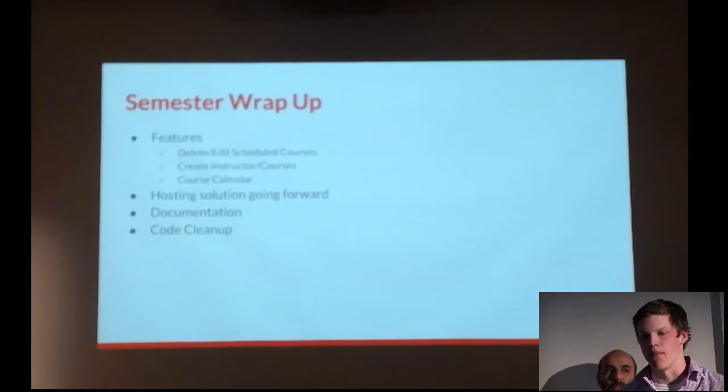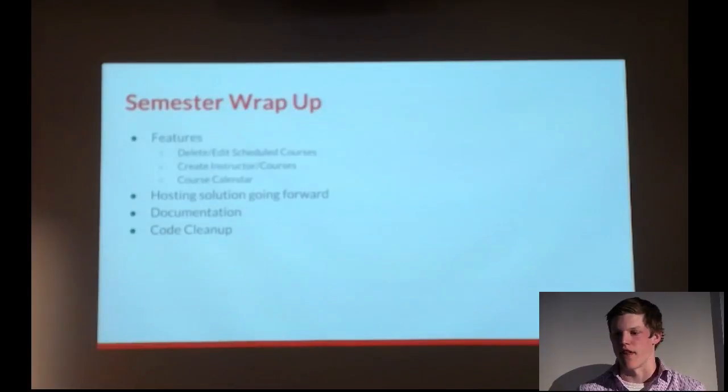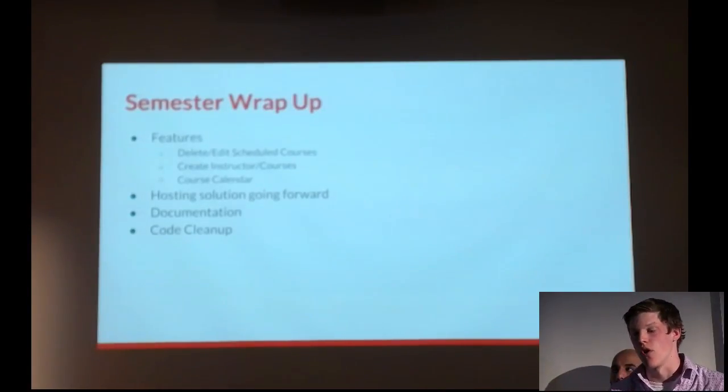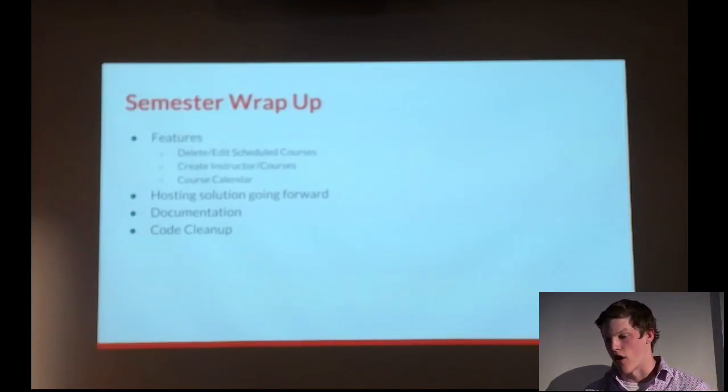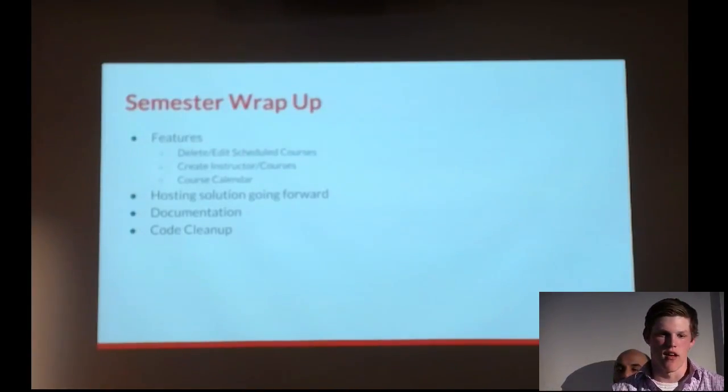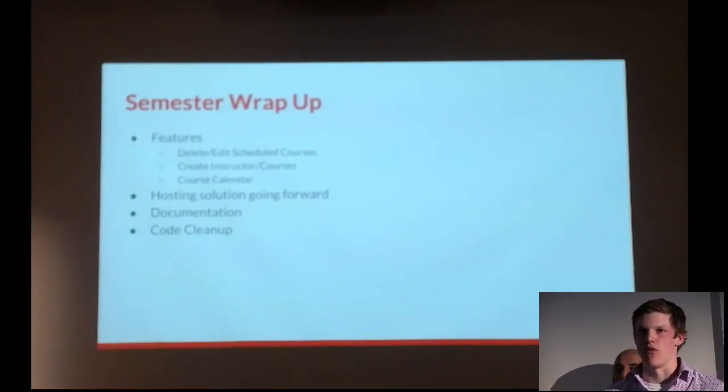Outside of that, we just need to wrap up: we have the ability to create new courses on the fly, but we want to have the ability to create new instructors on the fly. So that'll be added, and then also, out of those two calendar views we showed you, we're going to add one for a course. So if you want to know when every section of SWEN 262 is this semester, you can look and see where each section of each course is scheduled.